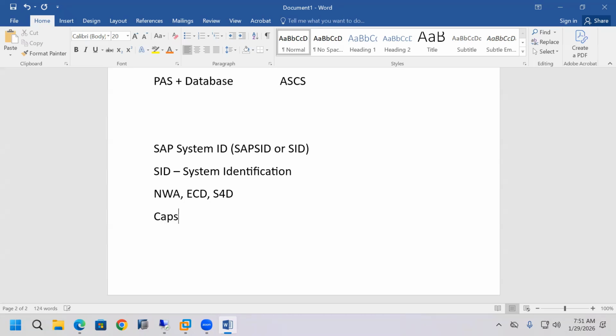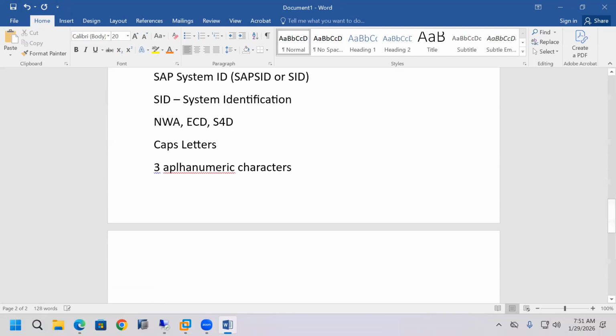For SAP system ID, we always use capital letters only. It is 3 alphanumeric characters. What is the meaning of 3 alphanumeric characters? The first one is compulsory, an A to Z letter only.